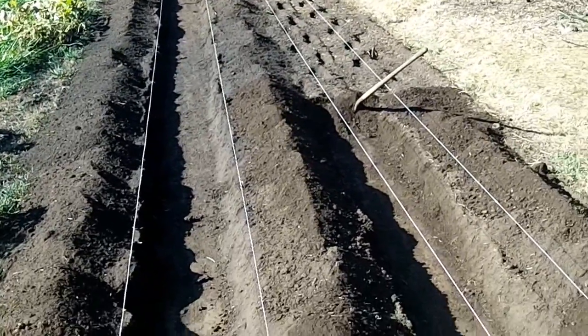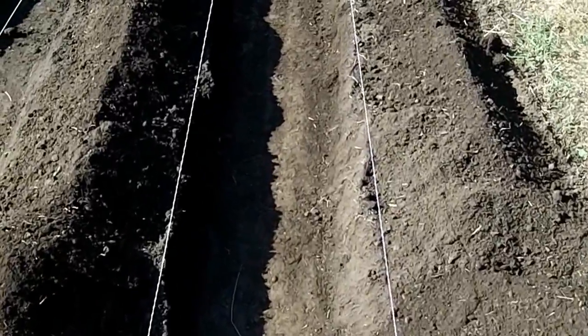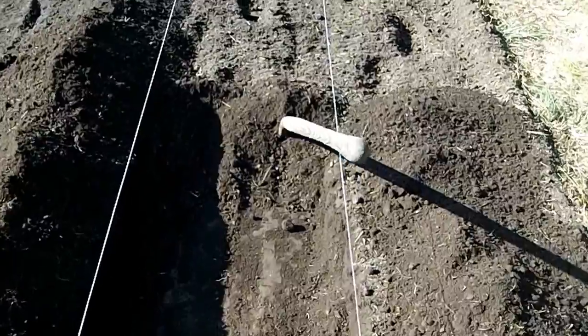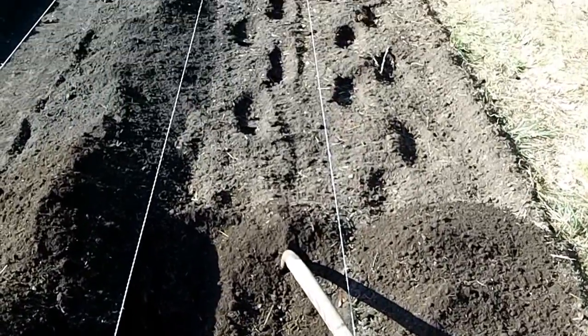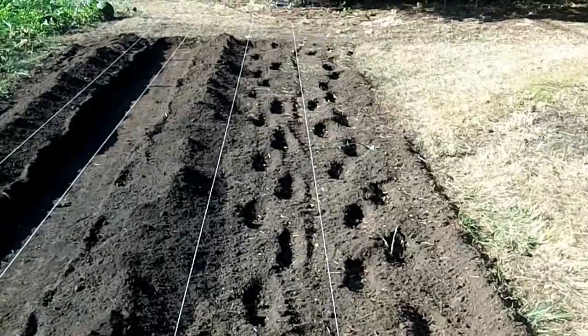Alright YouTube, this is my raised beds in production here. I'll give you a glimpse right now. I'll take a few shots and put them all together, make one video out of them. Well, that's where I'm at right now.